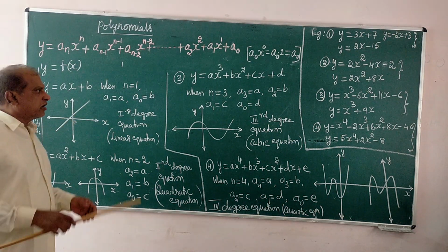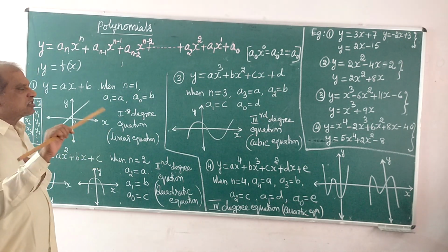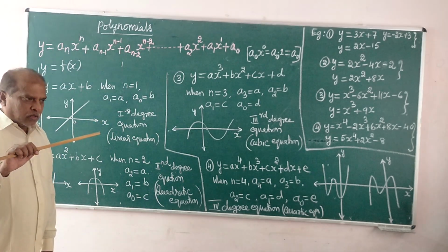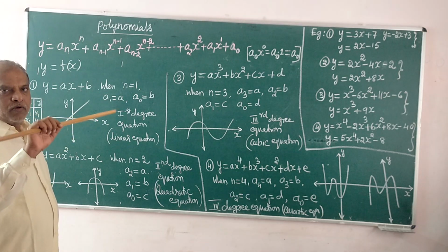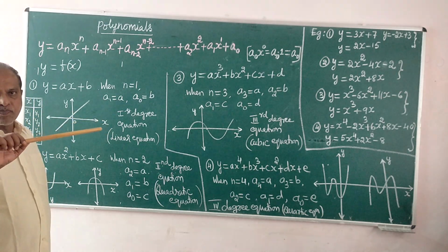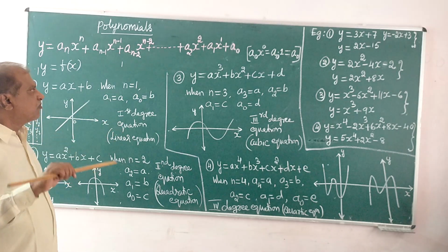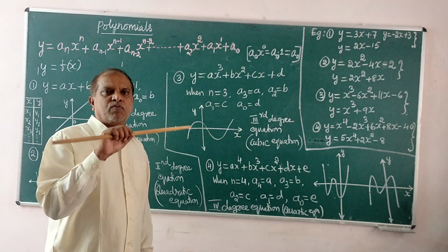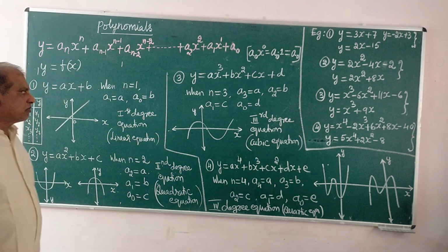And one more important thing in the syllabus. You have not yet started the syllabus, but I want to stress the zeros of a polynomial. What is meant by the zero of a polynomial or root of a polynomial? You came across the meaning of zeros of a polynomial in the 10th standard. What is the zero of a polynomial, or the root of a polynomial?